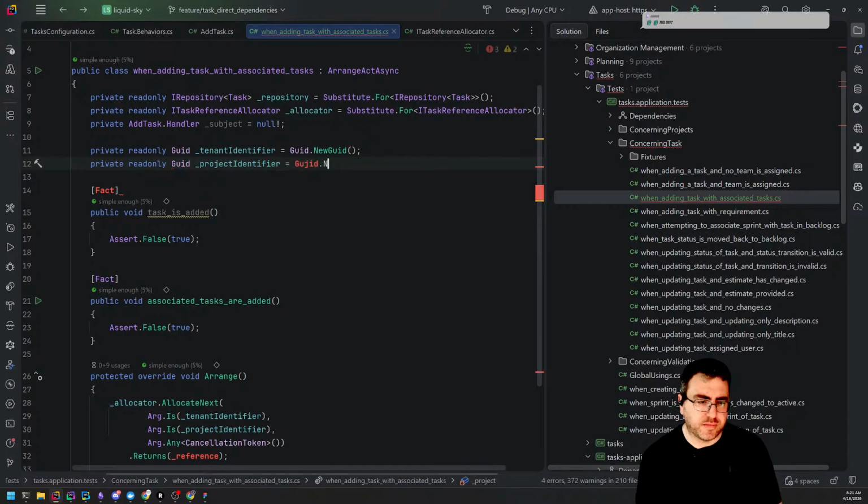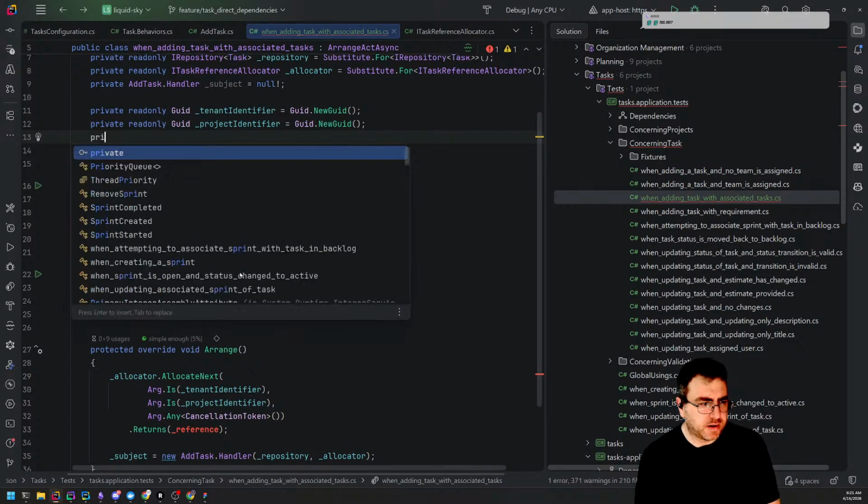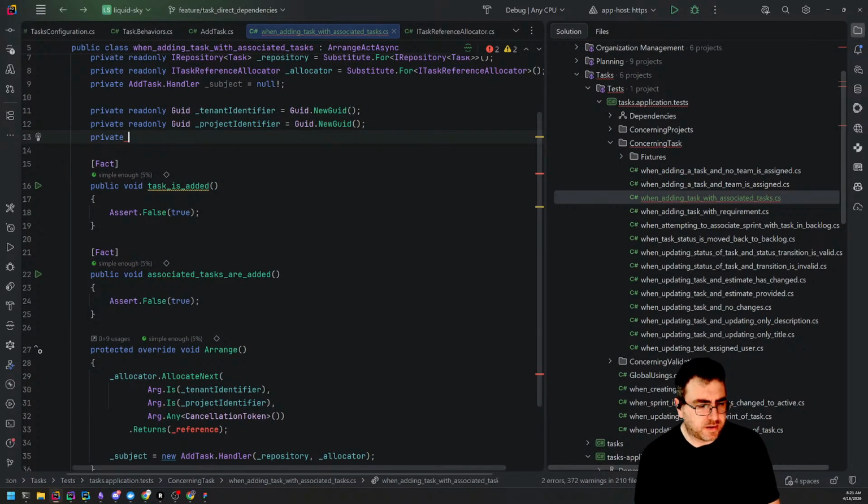JetBrains Rider is not responding. Dump threads. Yeah, possible coming up soon. Which string reference equals PHX 101. Returns.